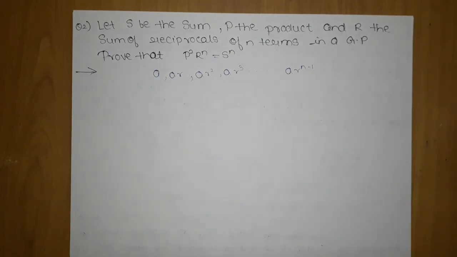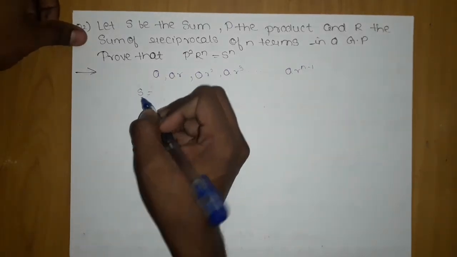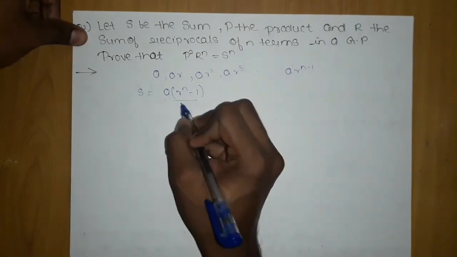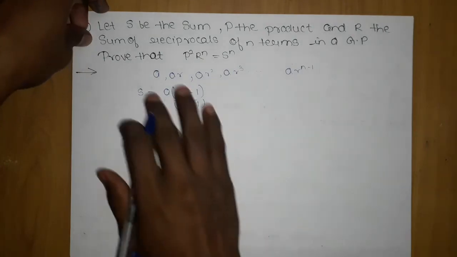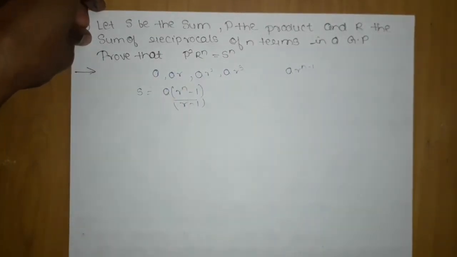One more thing, we want to find its sum. Isn't it very easy? We have done it many times. It is nothing but just the derivation formula of Sn, a(r to the power n minus 1) over r minus 1. Okay, we got this. Our S job is done, so our final answer should be like this.